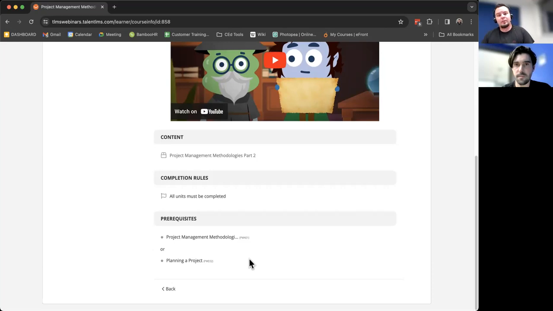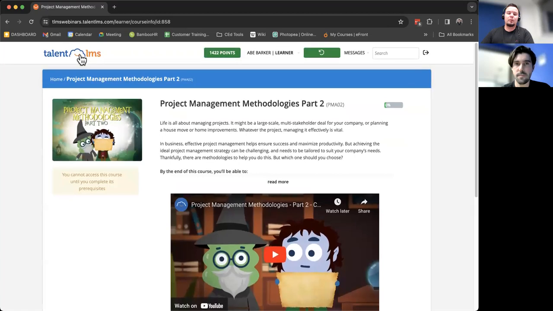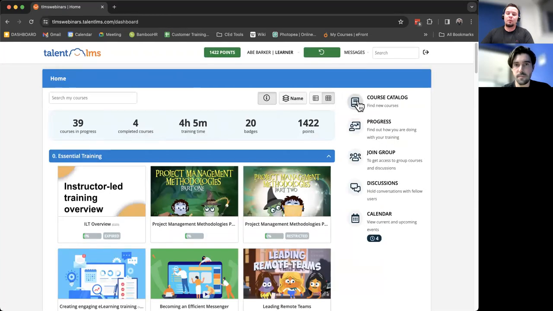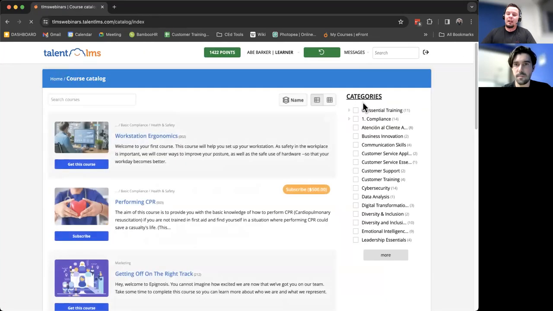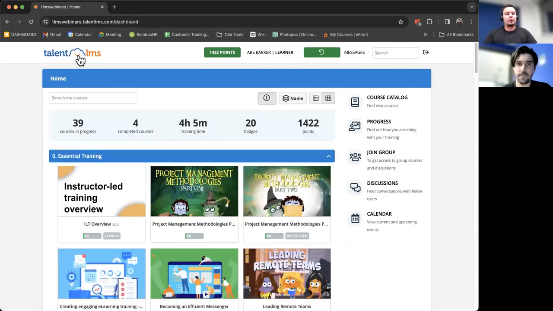Or if you don't have them assigned to you and they're visible on the course catalog, of course, you can always, as a learner, go to the course catalog and then explore the related categories, find the courses. But I'm pretty sure that they will already be assigned to you, because that's always a good tip that we suggest. Assign to the person all of the courses they need to do, and let the learning path do the job of indicating the order that those courses will be given.